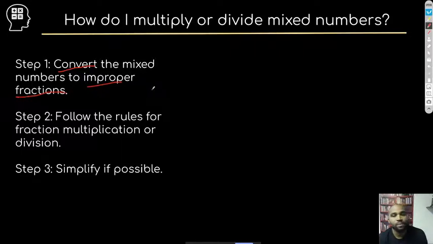If you remember in some lessons before, we tried to get a mixed number to an improper, and I told you that it would be helpful later on because when you're multiplying and dividing these numbers, it's a lot easier to work with. Adding and subtracting can be the same way too, but particularly multiplying and dividing. All right, so follow the rules for multiplication and division of a fraction after you've done that, and then we're going to simplify.